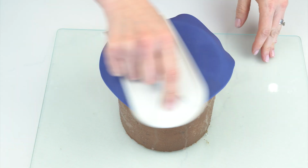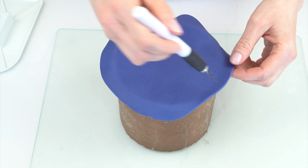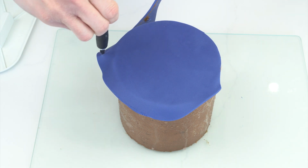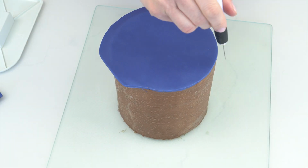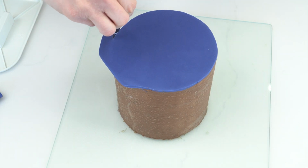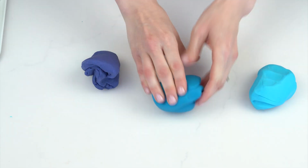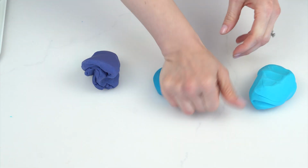Now to help that fondant stick to my cake, I've just brushed on some boiled water mixed with some icing sugar, just to create a kind of glue. And then you want a super sharp craft knife. So I'm going to go around and just follow the edge of my cake. Now I've weighed the excess that I had left over from the top.